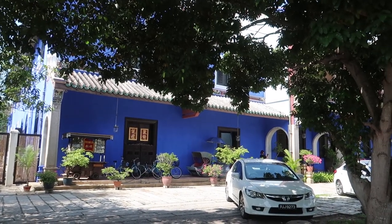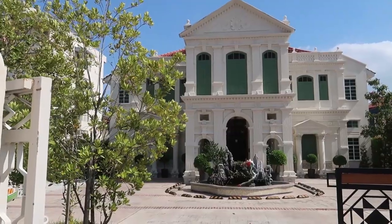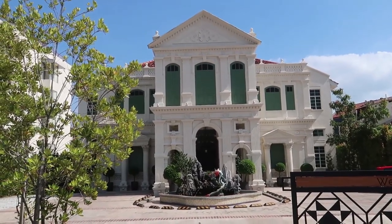Probably the last stop on our tour today is the Blue Mansion, built by a millionaire many years ago. It's mainly famous for being blue, and inside it's very intricate and opulent. There are guided tours a few times a day but the next one isn't for a while and it's getting very hot. It's quite famously been featured in Crazy Rich Asians, which is a film we absolutely love. Just across the road is another house which we think is even more beautiful.